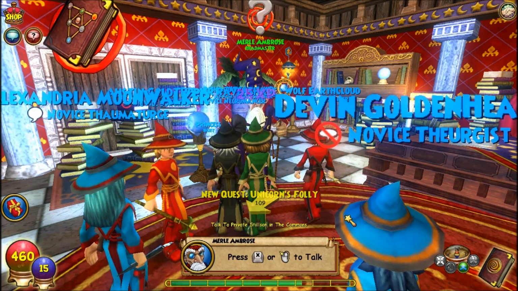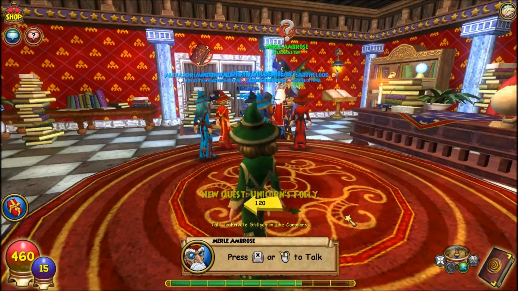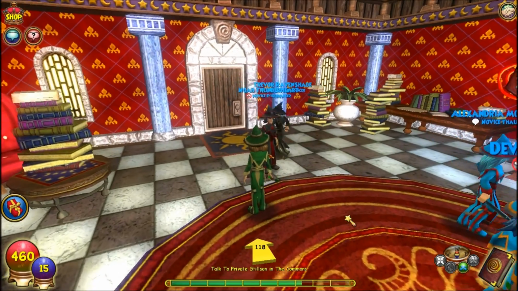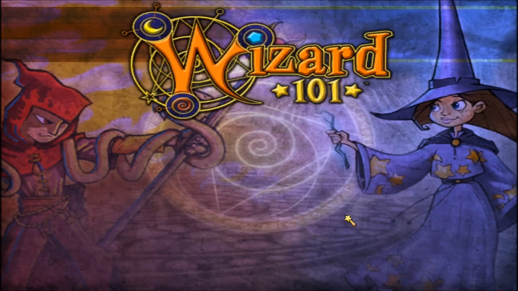Alright, so we have to go talk to Private Stilson in the Commons. As you can see, I now have a cute little yellow arrow with numbers pointed in the direction that I need to go, so it's pointing me out the door. So let's go out the door.